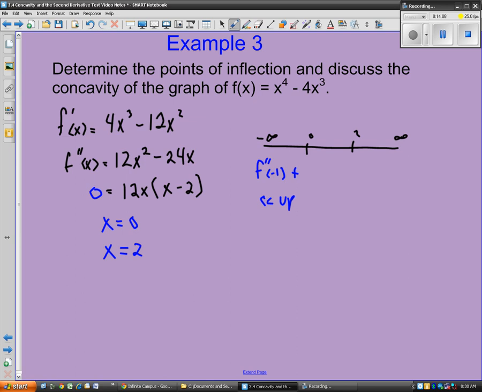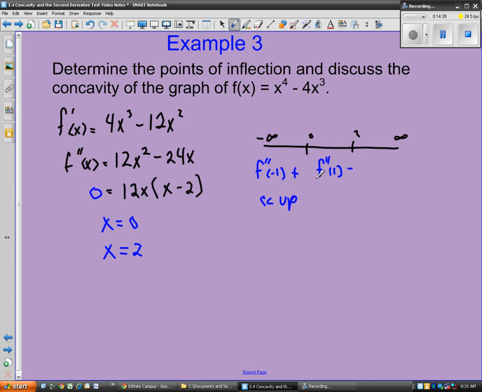Now, the concavity is the same on both sides of 0, so our point of inflection doesn't change the concavity, which means that we don't have any kind of maximum or minimum there. We'll talk about that in the next example, because we'll use this to help us find maximums and minimums. Then if I do the second derivative of, say, 1, putting 1 into this function, I get a positive for the first term, a negative for the second term, and it's negative.